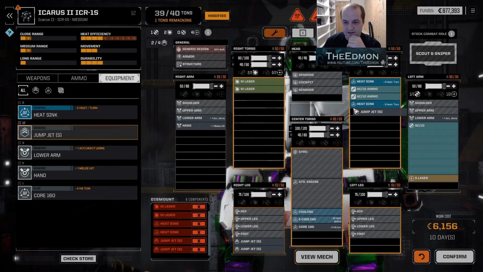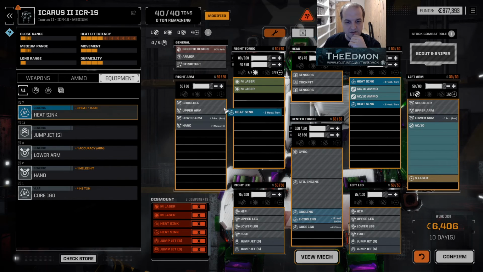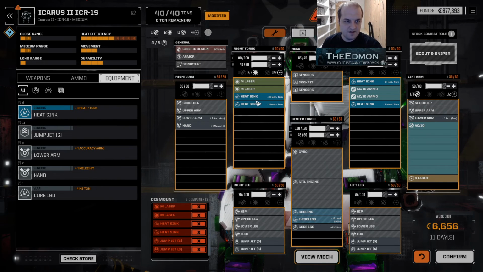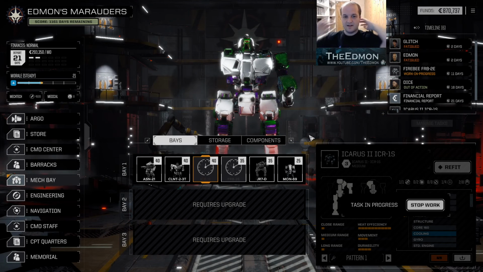Jump jets in the legs, huh? Well, I suppose if the jump jets had been in the side, I would have been crippled even earlier. I lost two heat sinks. I didn't lose anything too serious here. Say in total about 50-60 grand's worth of damage.